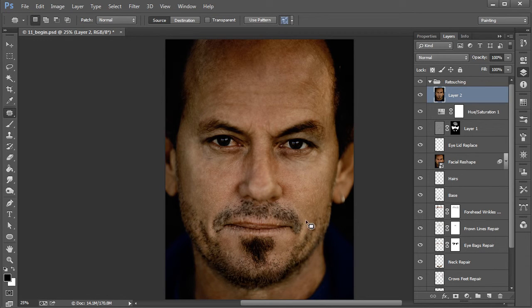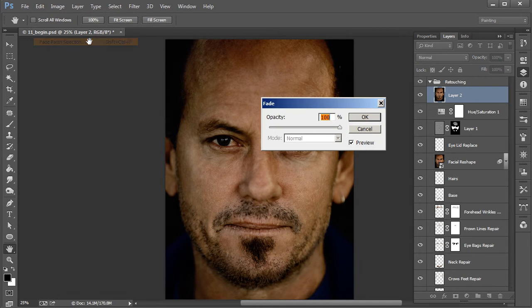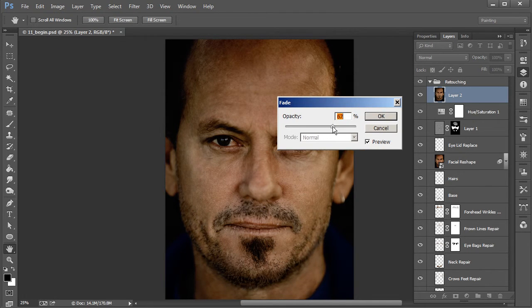Okay, coming over here to these little side areas of the mouth, I feel like I could probably remove those. We could probably use other methods, but I think the fade patch method will work just fine. So taking it right about there, I think is good. Control H to hide that selection, and then Fade Patch Selection going under Edit. See what that looks like without, and then I like to come back up with it.